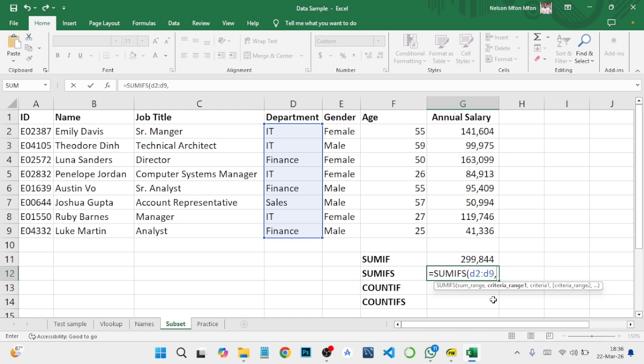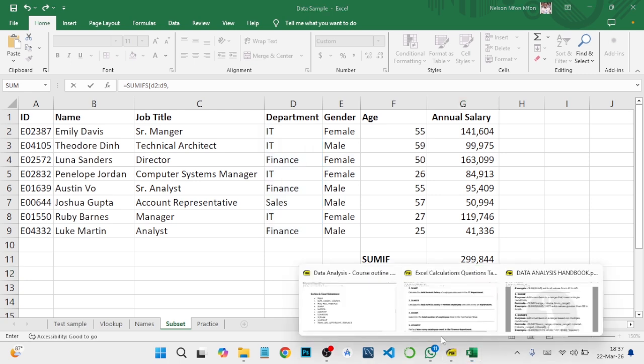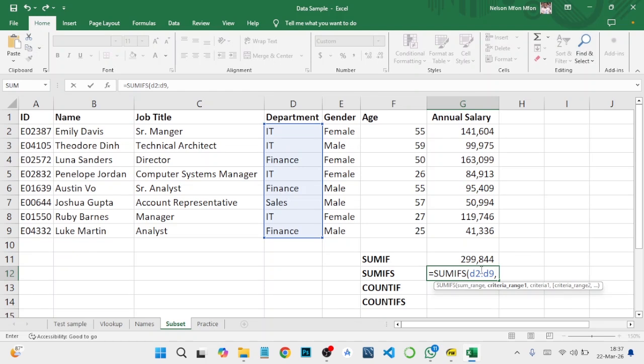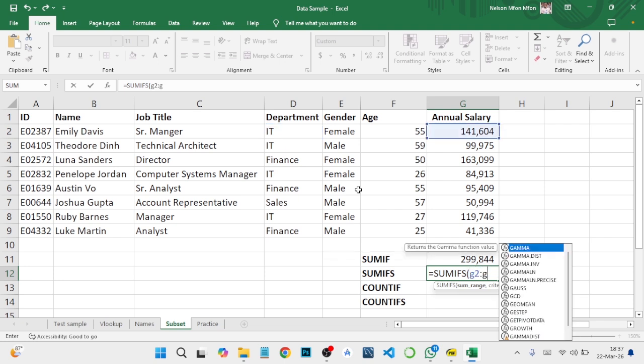Let's say we are making use of finance too. Calculate the total annual salary of females who work in finance department. The sum range is G2 to G9.